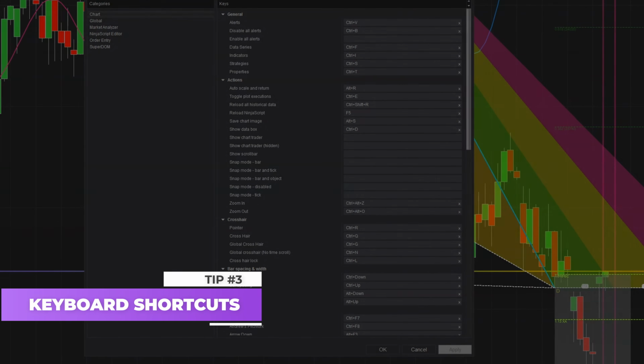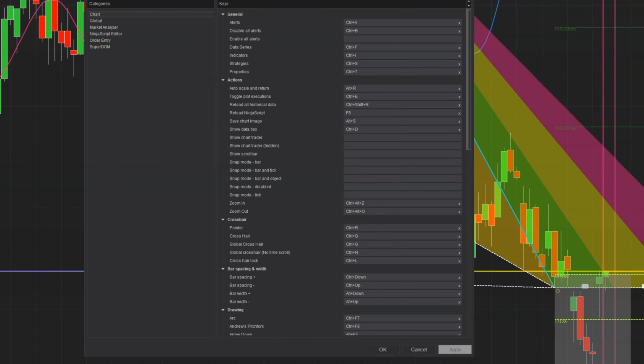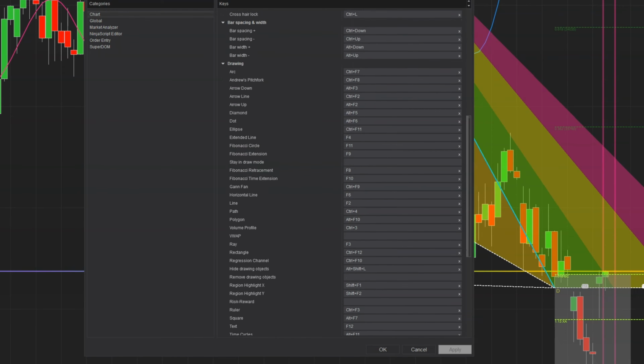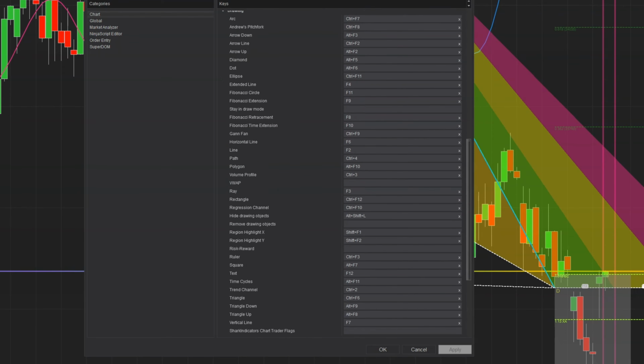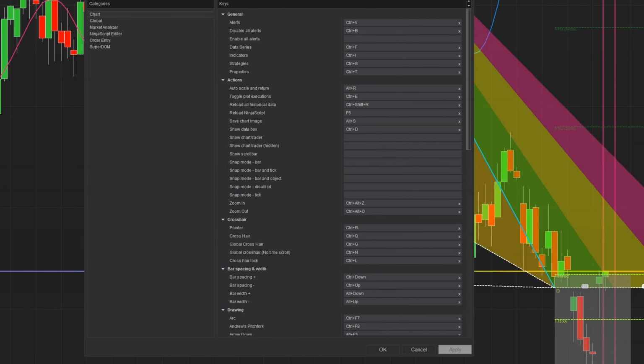Now from your main indicator window, you're going to go to tools and hotkeys. It's going to pull up this box underneath charts. These are all the things that you can custom program for hotkeys so that you can set a hotkey you want and it will automatically do it once you're on your chart. So maybe it's to auto focus on something. Maybe you want to have it enable or disable all your alerts, right? Whatever you want it to do, it's so easy to be able to know these.